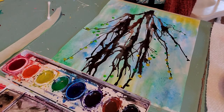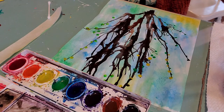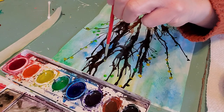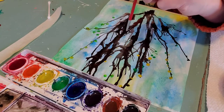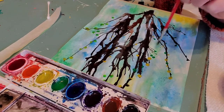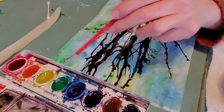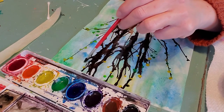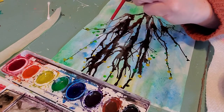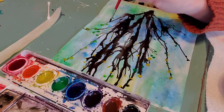If you wanted to, you could use your paintbrush instead of a Q-tip — a nice pointy paintbrush works well for little dots. It takes a little more control because you don't want to push the paintbrush down all the way; just use the tippy tip to get the little dots. If you push it all the way down you'll get a smushy oval shape. This is kind of like pointillism — if you've done impressionism before, we talked about pointillism as one of those techniques.